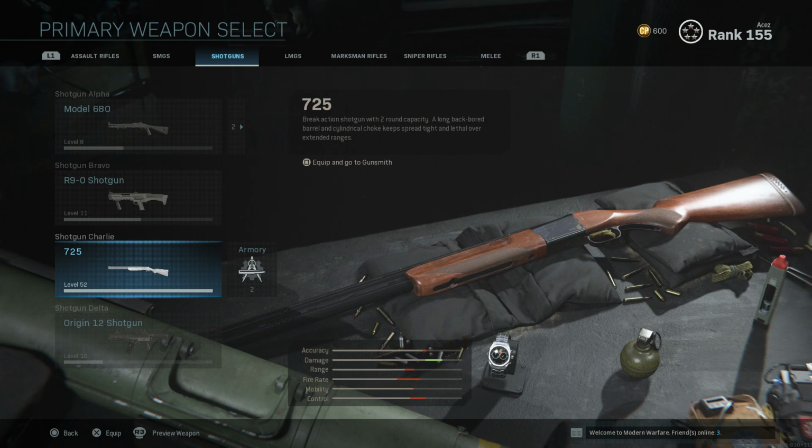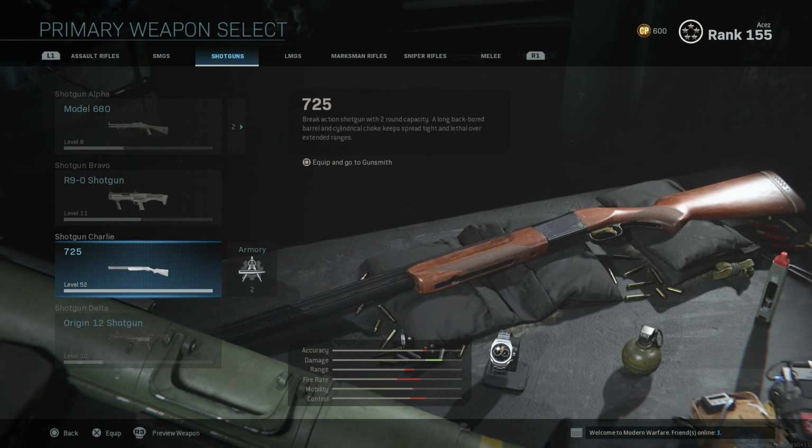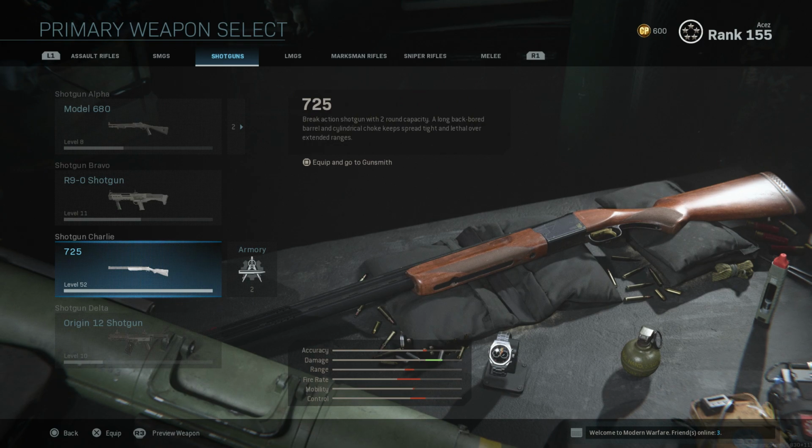The hipfire is going to kind of be countered because I'm assuming the pellets are going to have a wider spread for the hipfire and not the actual hipfire crosshair for it. So I'm going to be throwing like a choke or something on there to tighten the pellet spread, and hopefully we can get that same hipfire as we had before. So we're going to see if that class works out. Stick around the channel for that video.